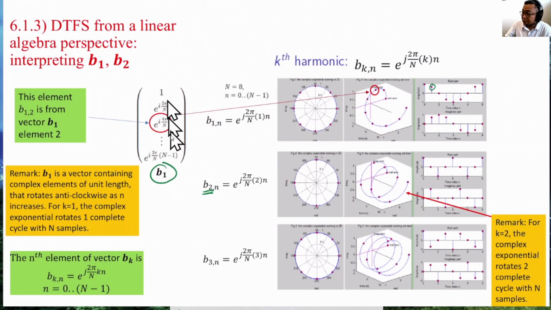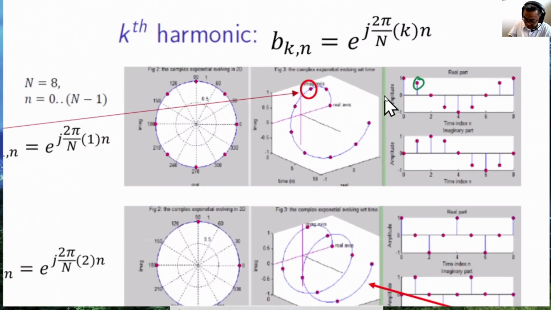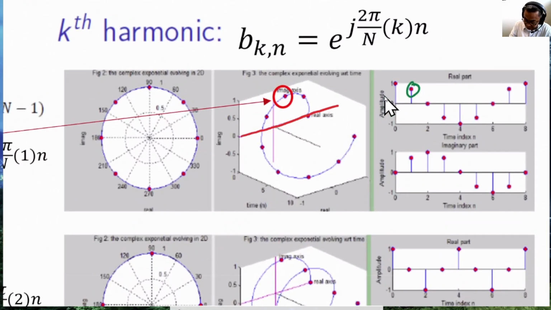So now I plot B1 in 3-dimensional. Here B1, the first element is 1. The second element is also 1 in radius, but now phase shifted by 2 pi over n. The third element is with radius 1, but now shifted 2 pi over n times 2. So you can actually see the phasor moving. This axis is the real axis. This value is 1, this value is 0, and somewhere along here will be minus 1.